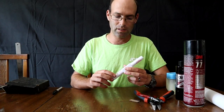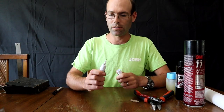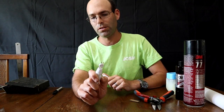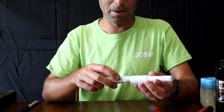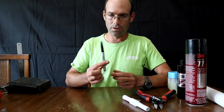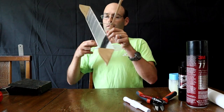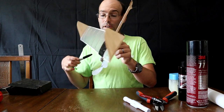IndoorFFSupply.com has this device. It is an electric cautery, so if I press this button, eventually that ends up red hot. I don't know if that shows up, how glowing red that is, but it's kind of warm at the moment, and I'm going to let off of it before I burn out my battery. You will want a Sharpie. Sharpie is useful for covering this black area that you get a 10% bonus for, so you better have it.